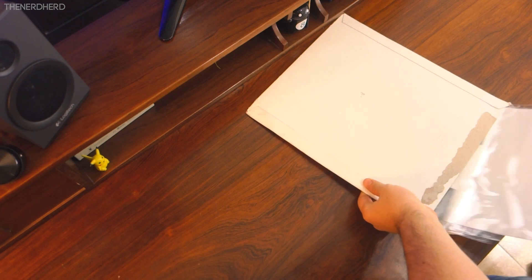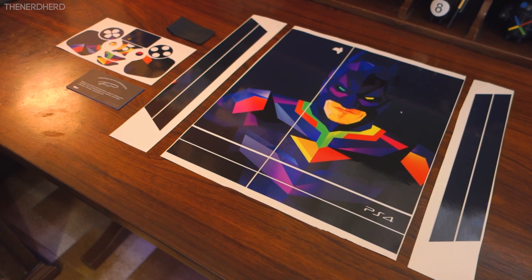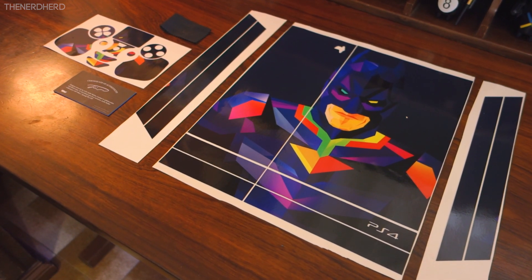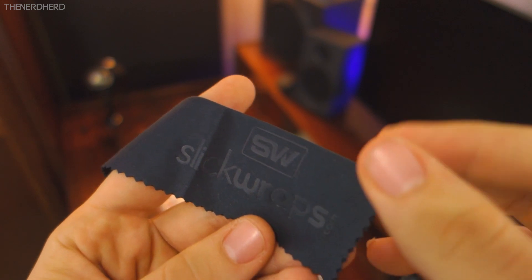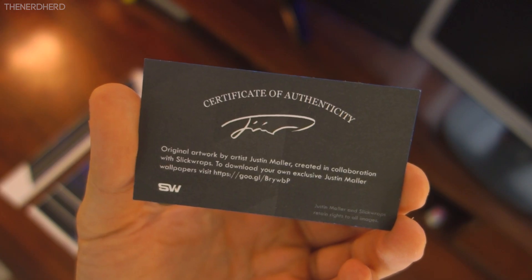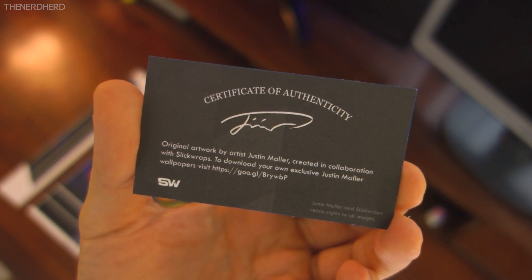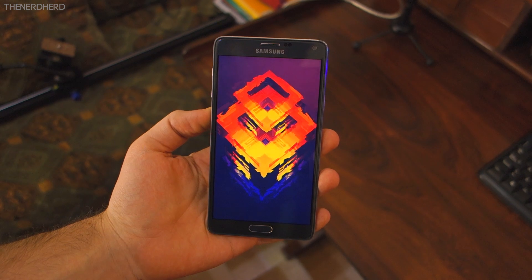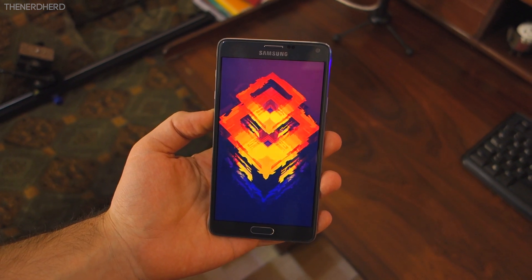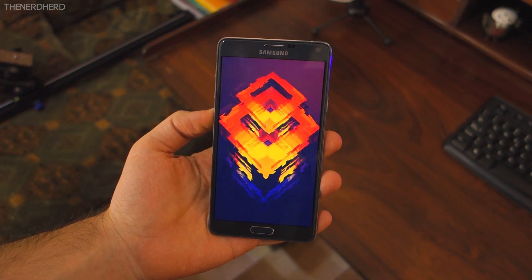Right off the box, here's what you'll get: two pieces for the top, two pieces for each side, three pieces for the front, and a whole lot of pieces for the joypad. You'll also get a cleaning cloth for the skin application, and a cardboard authenticity certification from the artist, who is the one behind those sweet geometric wallpapers featured a lot on this channel. If you want to know more about him and find a couple of cool wallpapers, be sure to check his website from the links below.